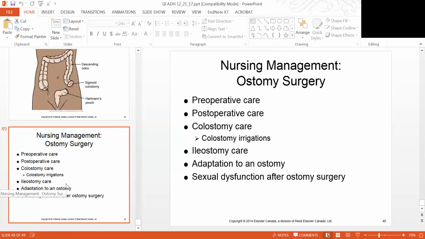Sexual dysfunction after ostomy surgery. Again, that is a really big consideration. I have in the past done an exercise where all the students wore a colostomy for 2 days, and it really affects your view of yourself. Somebody said, well, I couldn't put it on because I had to go to the gym, and then I had to go to a party Saturday night, and then I couldn't do it that day because I had to go out. But these are people that have to live with it 24/7, and so they really find it difficult.